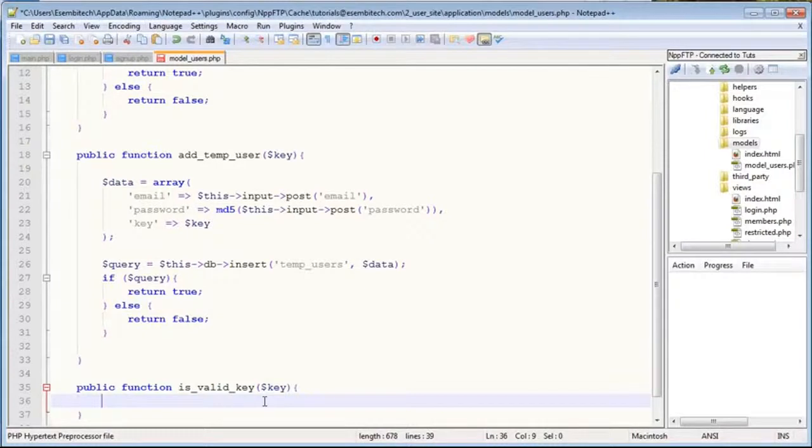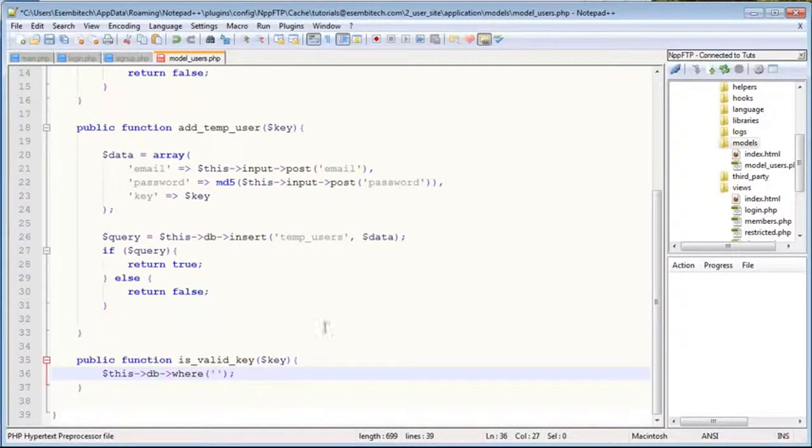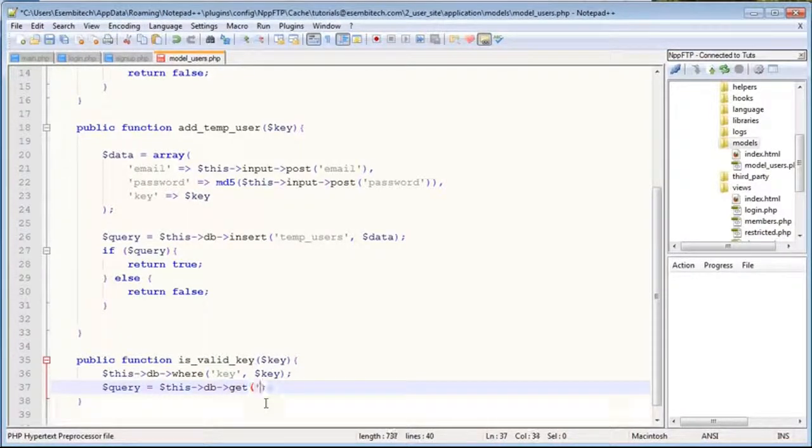Then we'll do this->db->where. Now this receives two parameters, it's just a where specifier. You go where key is equal to key, and then you go this->query is equal to this->db->get, and then you specify which table you're looking in. So in this case it's temp_users.